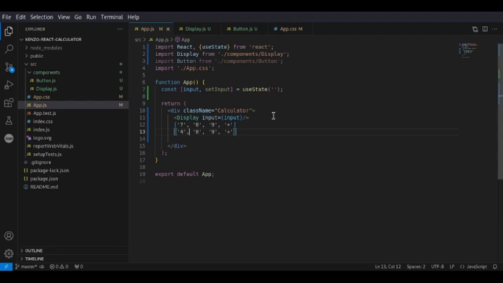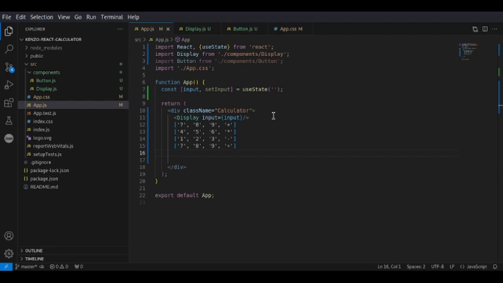So 4, 5, 6, and then multiply, and then what's next? 1, 2, 3, or 3, 2, 1, 1, 2, 3, and then subtraction, 3, 2, 1, and then obviously your calculator also has 0, so you have to put that in.